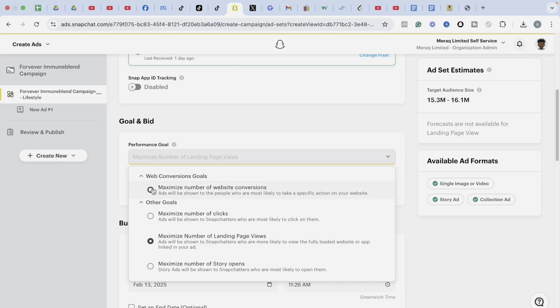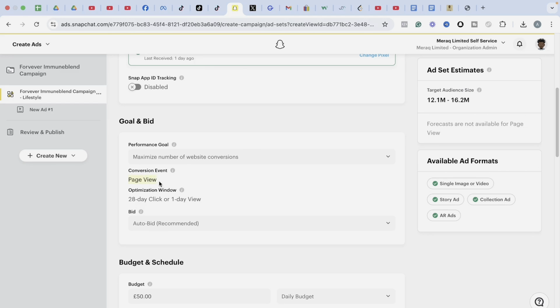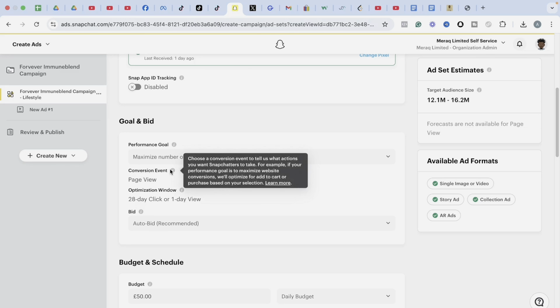So once you select this, I think Snapchat is having an error right now. That is why this page view here, we are not able to change it as of now. I'm supposed to be able to change it. The next thing you need to do is to go to conversion event. Can you see? Choose a conversion event to tell us what action you want Snapchatters to take.